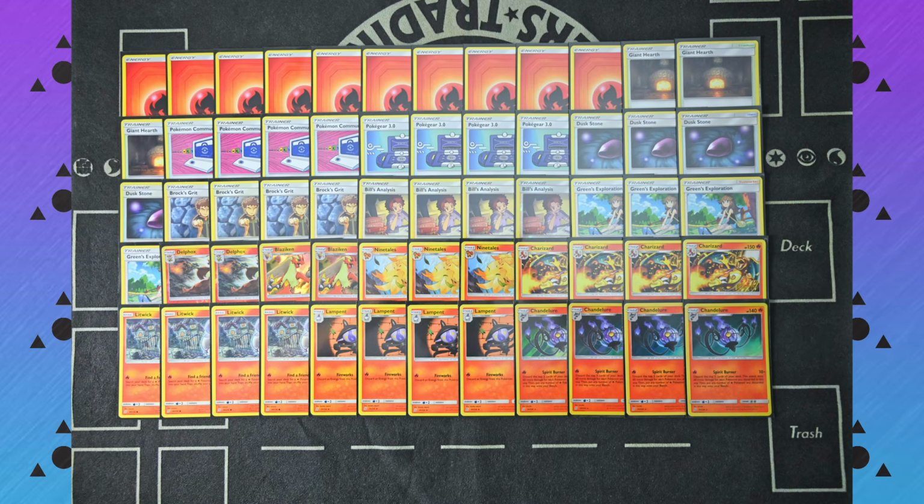The Chandelure deck is going to be focused on using Chandelure's Spirit Burner attack, which discards the top 5 cards of the player's deck, and then deals 10 damage plus 60 more damage for every Pokemon that was discarded in this way. And then the player can place any number of fire Pokemon that were discarded directly onto their bench, regardless of their evolution stage. So in this way, the player can have a variety of powerful support and attacking Pokemon.